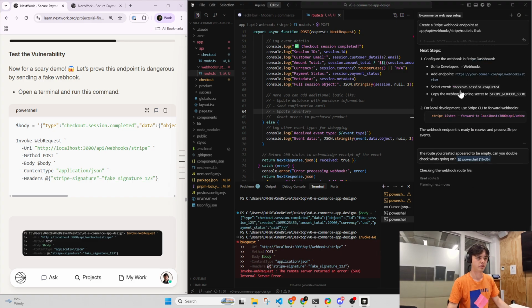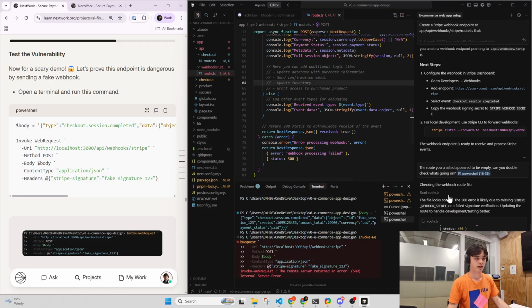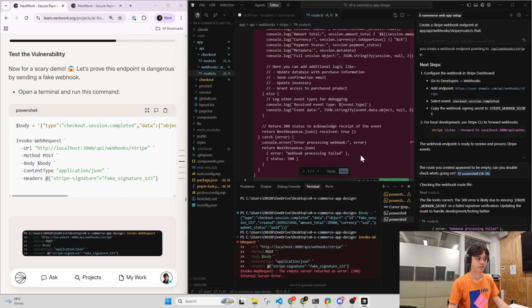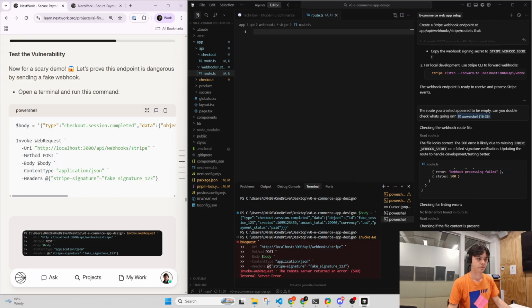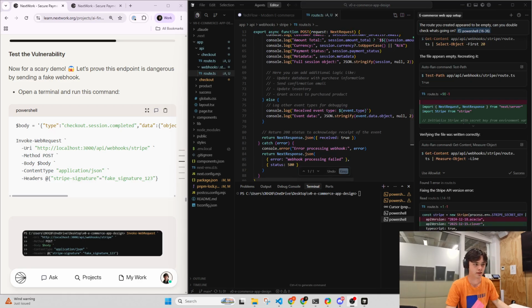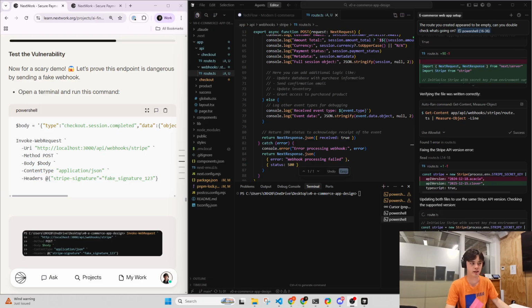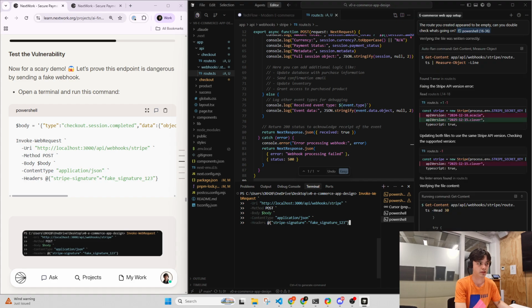I think Cursor had a little bit of trouble creating this route, and I might not have copied the right thing in here. Okay, it looks like Cursor has created the route file, so we'll try to run this again.